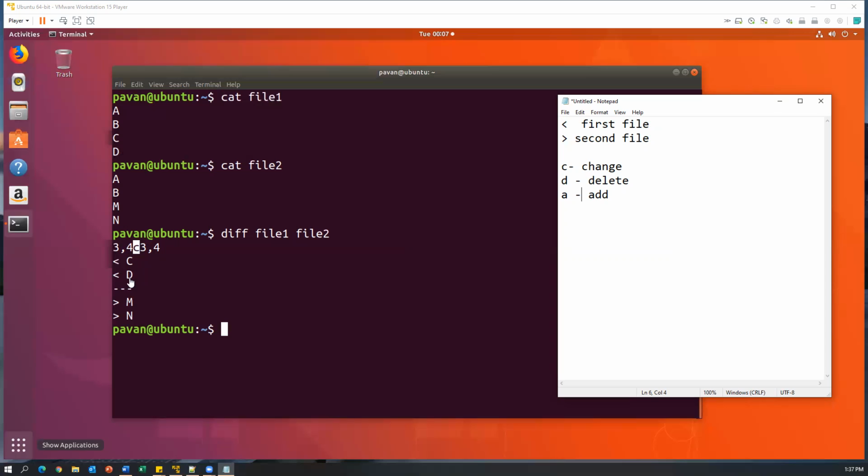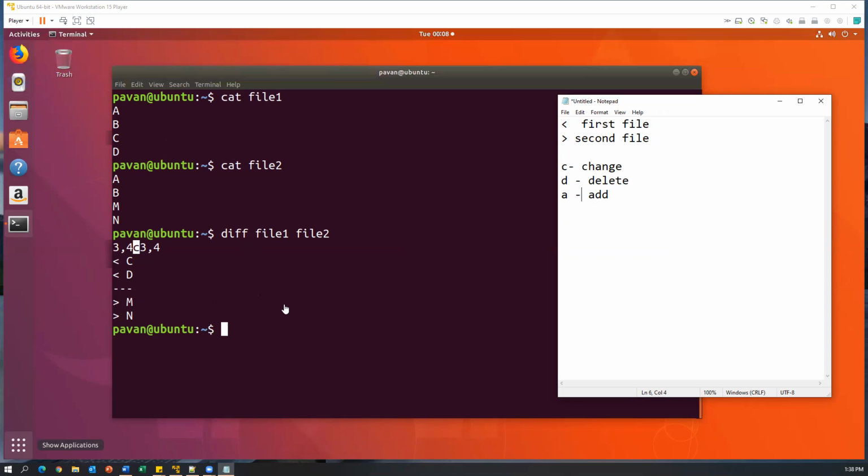Now cd belongs to the first file, mn belongs to the second file. Okay, so basically the diff command is used to compare two text files, and it will display the mismatches in the two files, and in addition it will also display some special symbols like greater than or less than, and special characters like c, d and a. Okay, so this is how we can use the diff command.